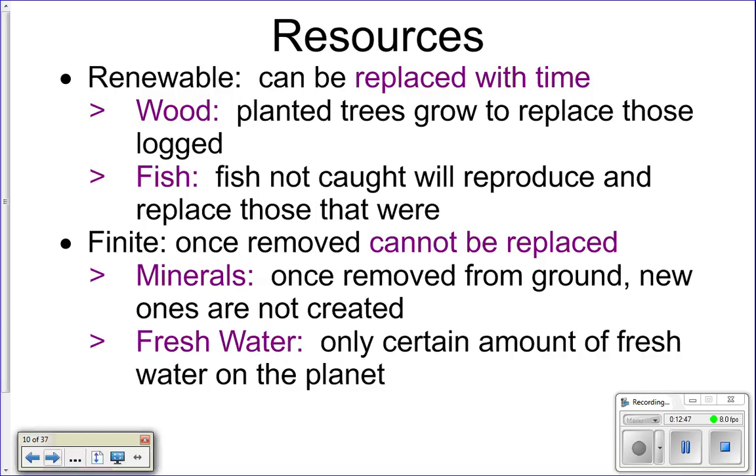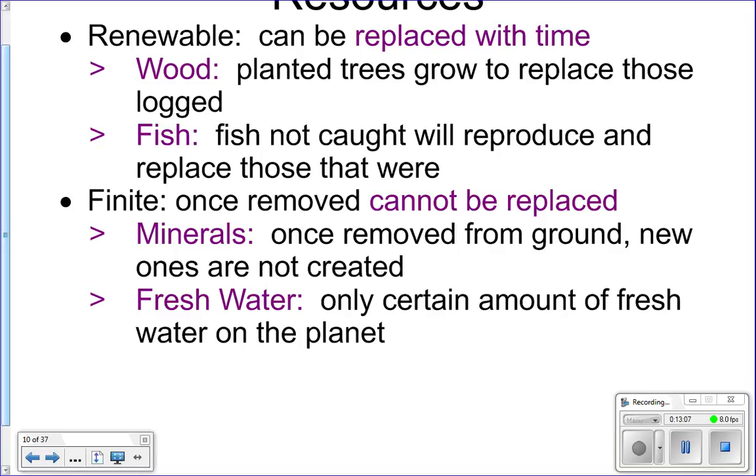Fish are also considered to be a renewable resource because if you only catch so many fish and you leave some of them behind, the ones that you leave behind will reproduce and replace themselves. Unless you don't catch them sustainably and then you take them all out and then they all die. It's bad. A finite resource, though, is something that once you get all of it out, so once you mine all the gold in the world, there is no more. So there's only so much of it on Earth, and after that it's done. So gold would be an example. Also, fresh water is a finite resource. And while we do get some recycling of the water through the water cycle, there's only some percentage of the water on Earth that is involved in that water cycle at any given time. So there's only actually so much fresh water on Earth.